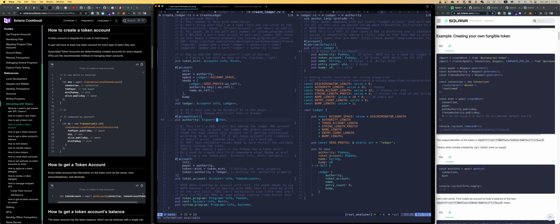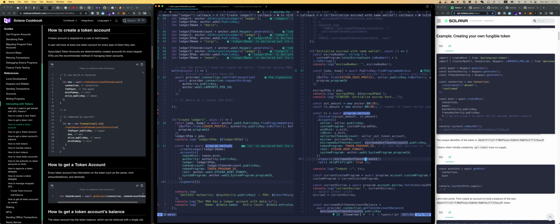By making the ledger PDA the authority, this is how we're transferring the authority of this token account and basically giving the ledger PDA that authority.